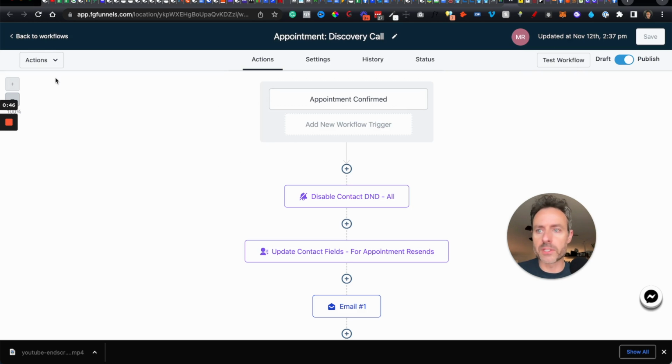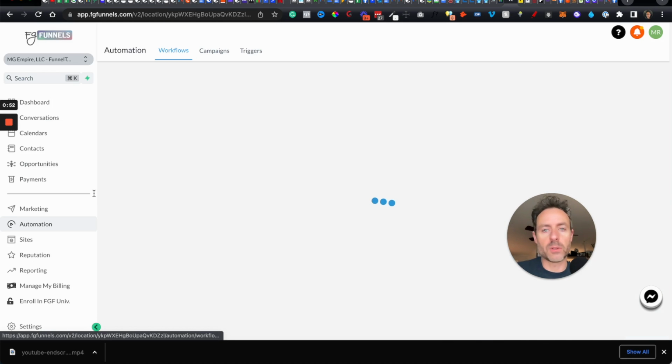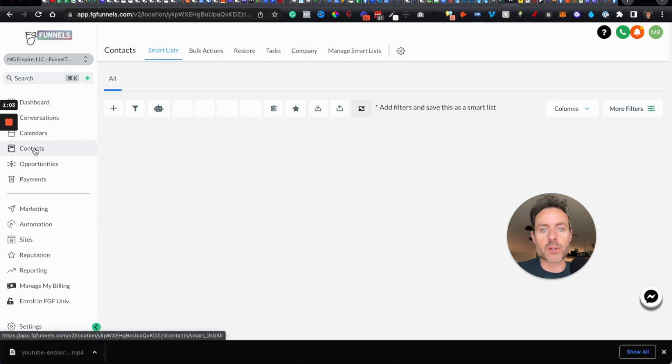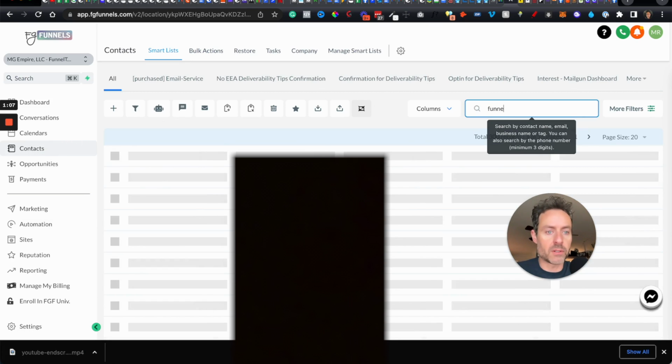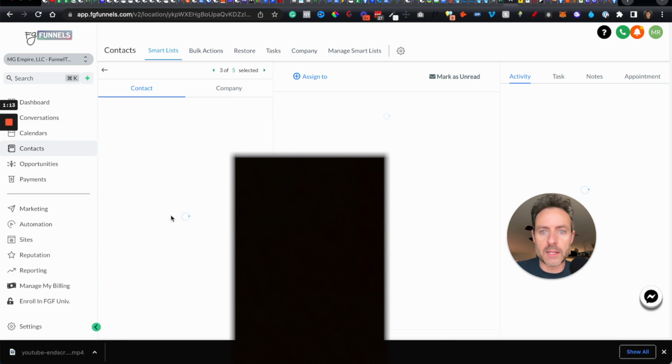I've got several. This is under a different agency, but let me show you the quickest thing that you can do. Okay, so let's assume you've got the automation workflow created. The first email has been sent out. At least we need that to happen. So what we could do now is simply go into that particular contact profile. The one that I'm going to be demoing here is the one under Funnel Techie, and I'm using my daughter.